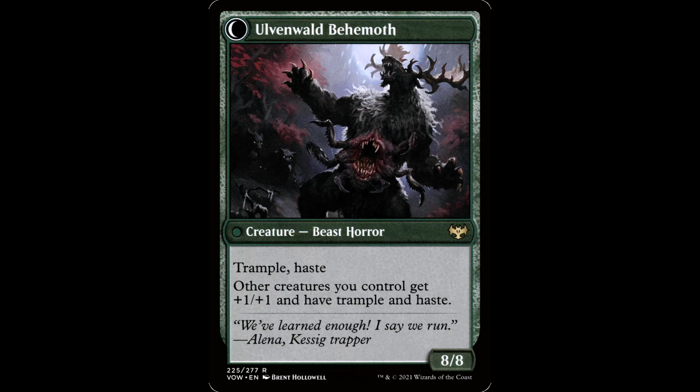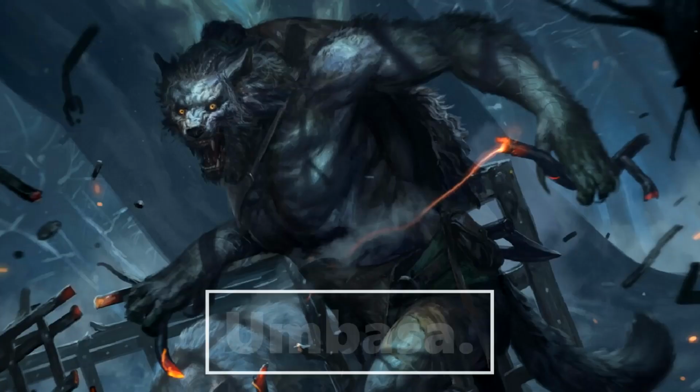It's kind of a terrible card, but it's one of my pet cards and I love it. Alright, so you gotta hear about it. It's a bear combined with an elk. It rips, dude. It's got a mouth in its stomach just like my ex-girlfriend.